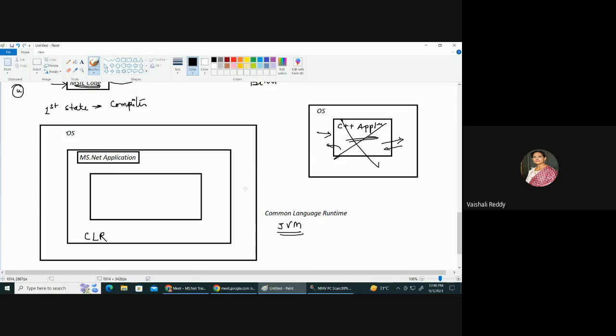Whatever C++ application we are building, we are going to interact with the operating system. That is a good point. But the minus point is OS is saying, if you write the program perfectly, it is fine. But if you make some mistake, then sorry, I won't be able to help you. मैं सीधे क्या करूँगा, तुम्हारे application को terminate कर दूँगा. But then that is a problem, right? When we are building an application, we don't want that it should terminate or it should crash so easily.